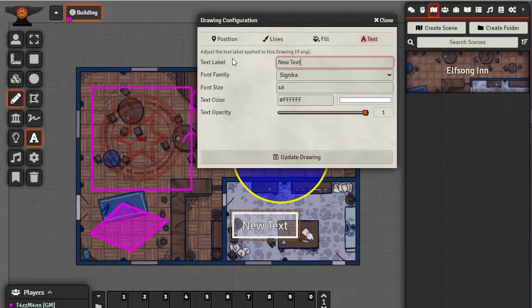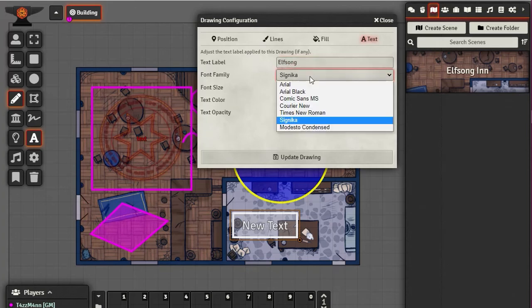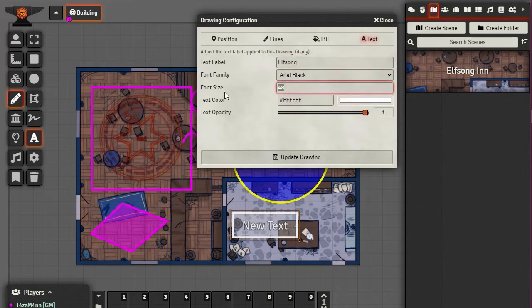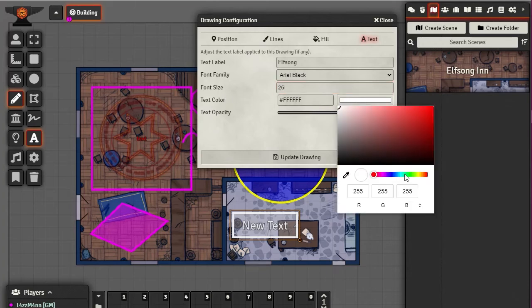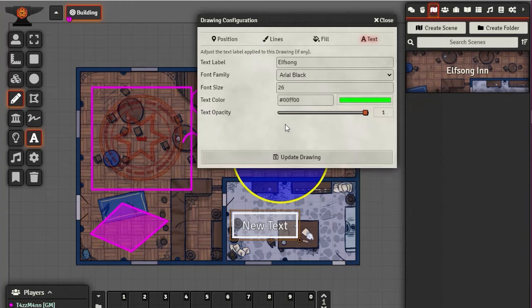But what I wanted to mostly talk about is this. We could call this Elf Song. So we can call Elf Song here. We can go ahead and change the font, Arial Black if we want, do 26, change the font to a nice green. If we want pure green, we get rid of that one.